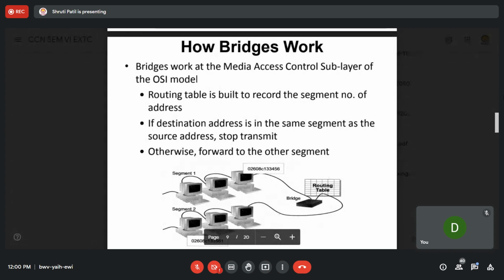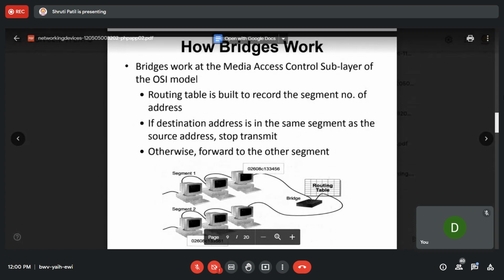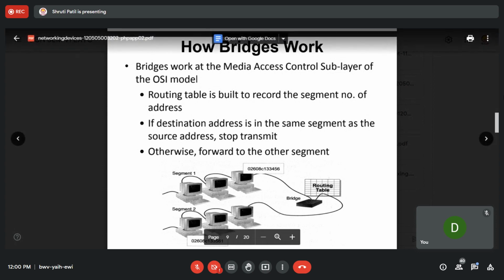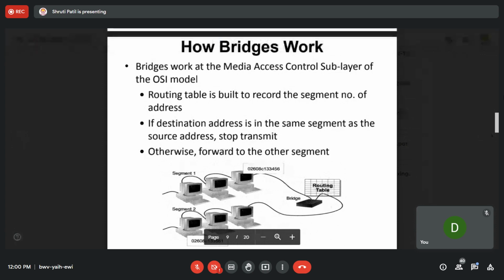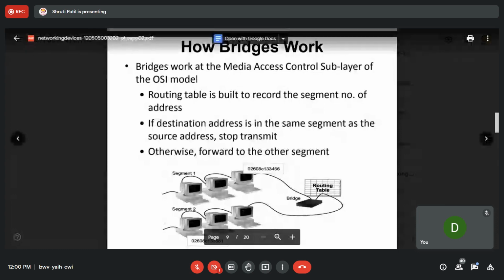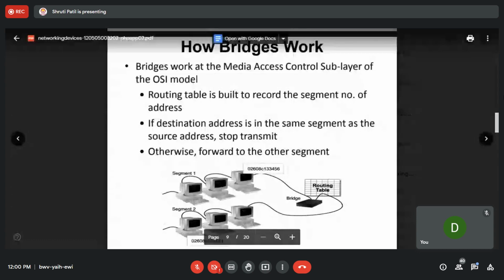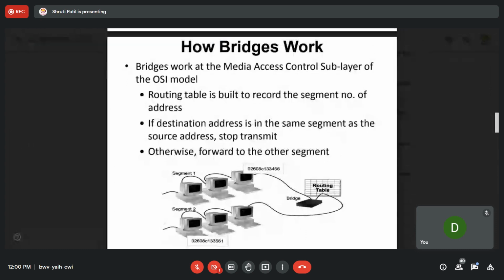Or if it has to pass from one LAN to another LAN, the decision will be taken whether that particular frame has to be transmitted to the other LAN or not. Forwarding of the frame to another LAN will be done only when it checks the address. If the address is there in this particular LAN only, it will not be forwarded to the other LAN. So there is filtering done.